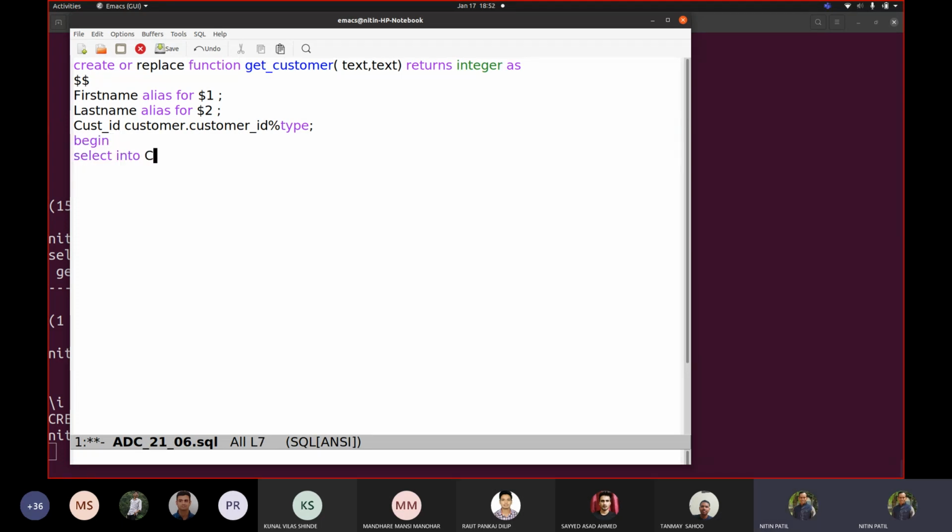Select into cust ID, customer ID from customer where first name equal to name and last name equal to name.